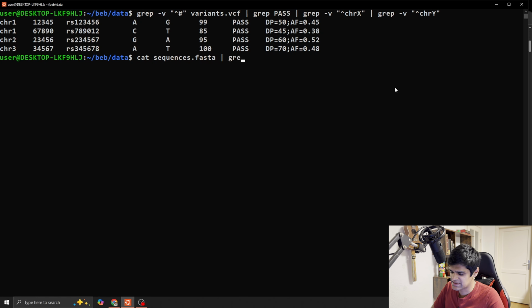Then you can pass it to grep to look for the starting of the variants, and then you can do wc -l. Now you are able to see how many sequences are in this file, and we can see that we have 8 sequences. So that's all for this video.